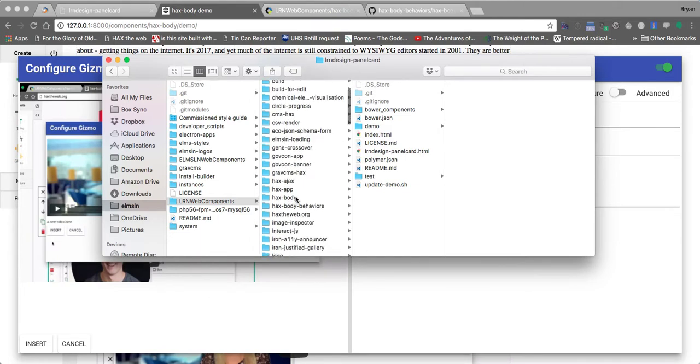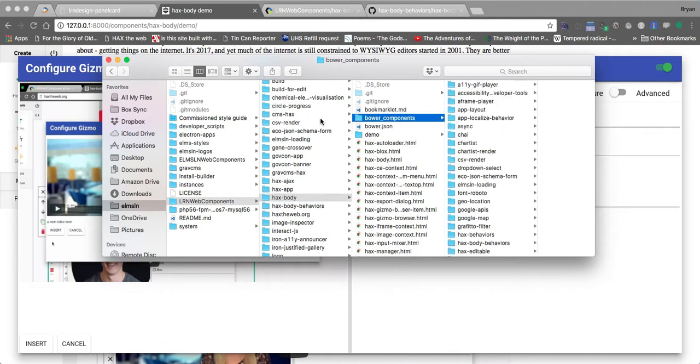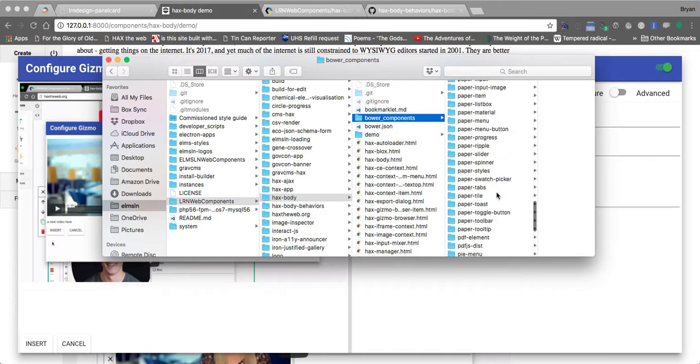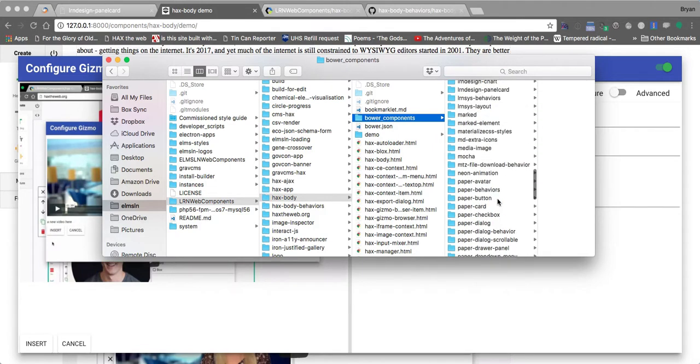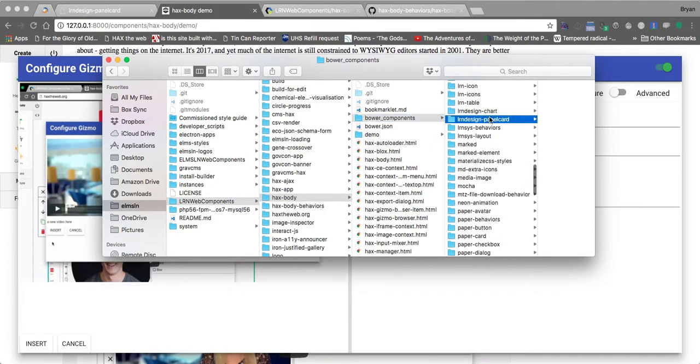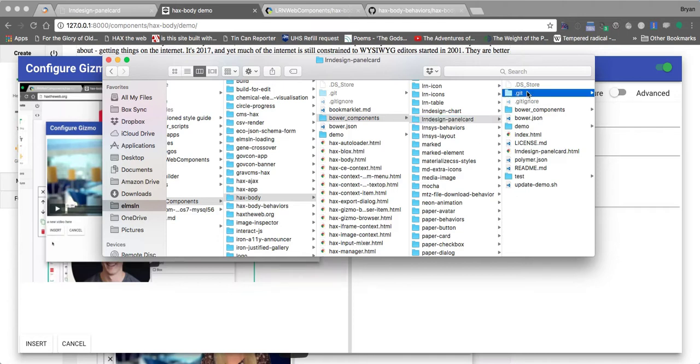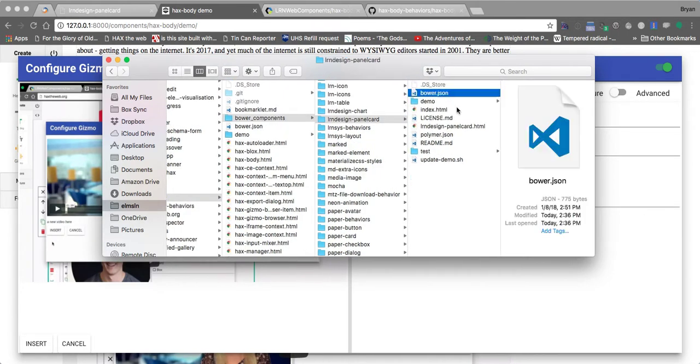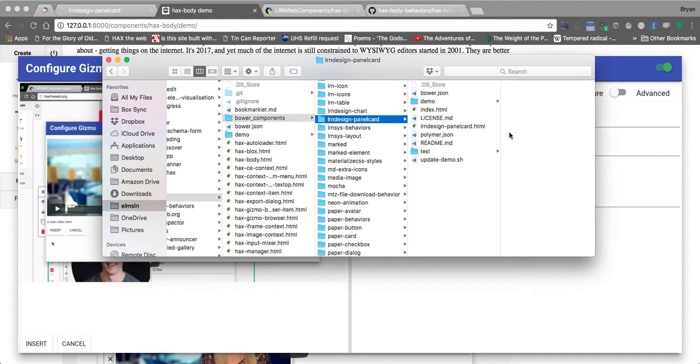This is kind of an intermediary step that I take. I put it in Bower components, so I'm putting it there as if it was just installed. That's the equivalent of when you run Bower install. It'll show up here. It won't have this additional data on it, so I'll just delete that anyway.